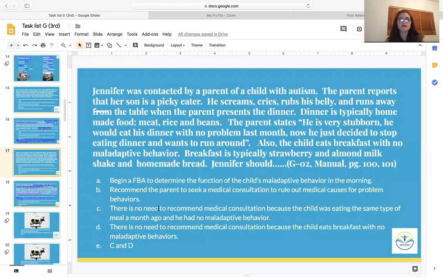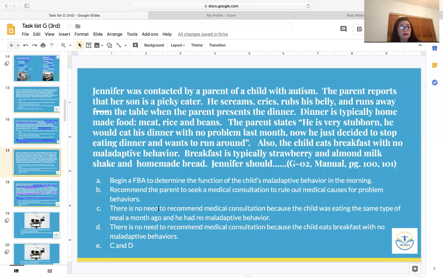So Jennifer should, and here are my options: A, begin an FBA to determine the function of the child's maladaptive behavior in the morning. B, recommend the parent to seek a medical consultation to rule out medical causes for the problem behavior.